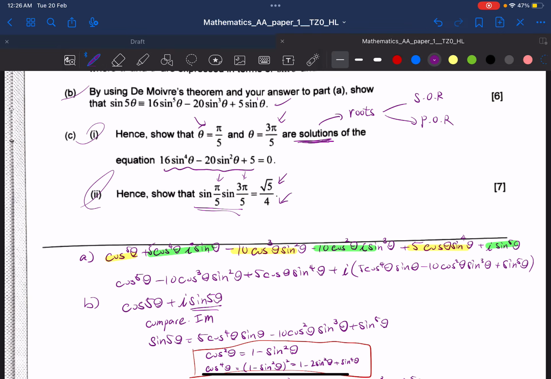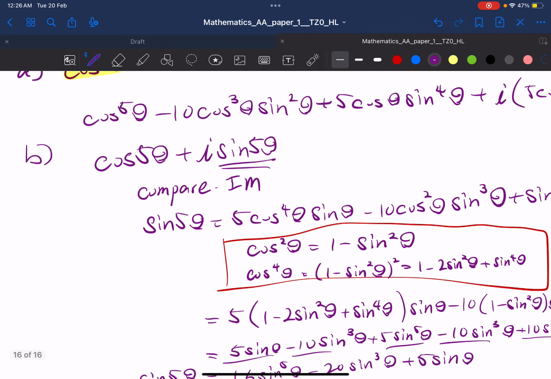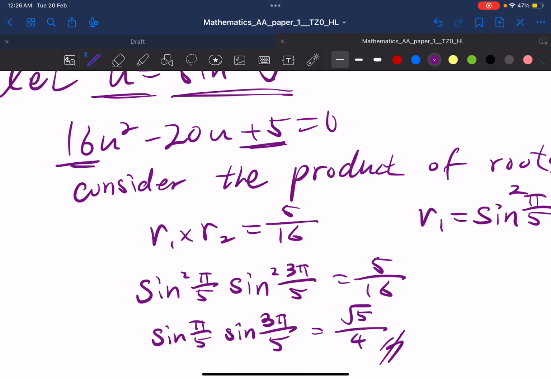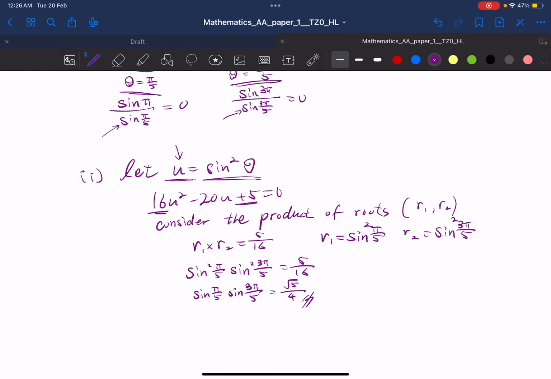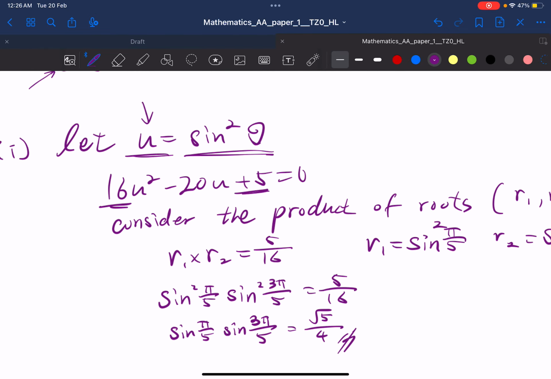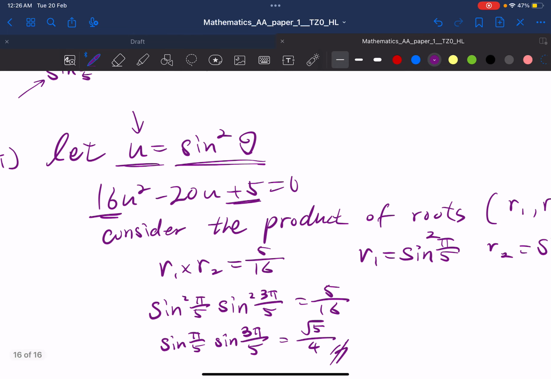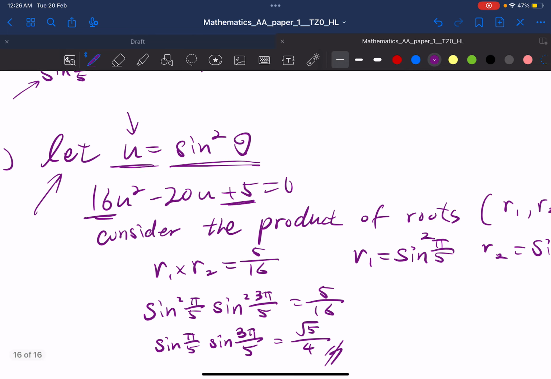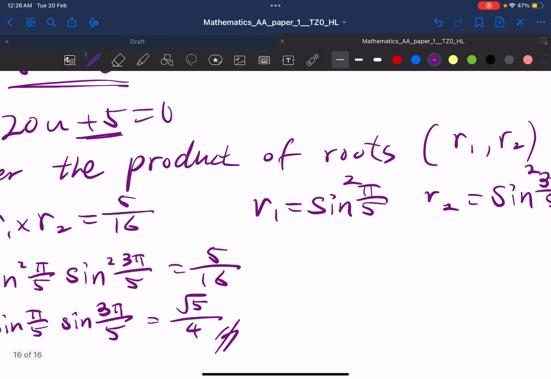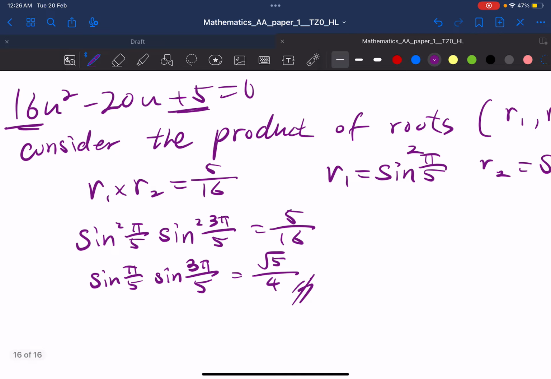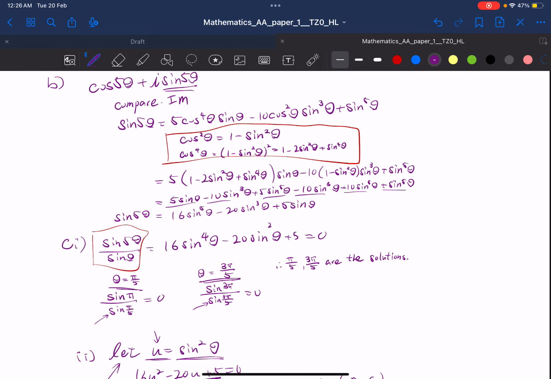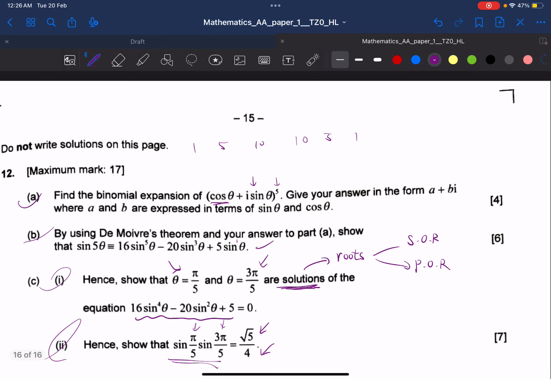So if you recognize it's a product of roots question, then try to change this into a quadratic, which is a little bit more appealing. Then compute that product of roots, and you should find out that it's 5 over 16. And then look at the answer, you're pretty close already. You need to think of a way to square root that. If you look at this let part, you let u be sine squared. So therefore, your roots will be in terms of sine squared. Then you plug it back in and square root that. And remember, reject the negative part because both of them are in the sine quadrant. But I would say that part 2 is probably a little bit more challenging.